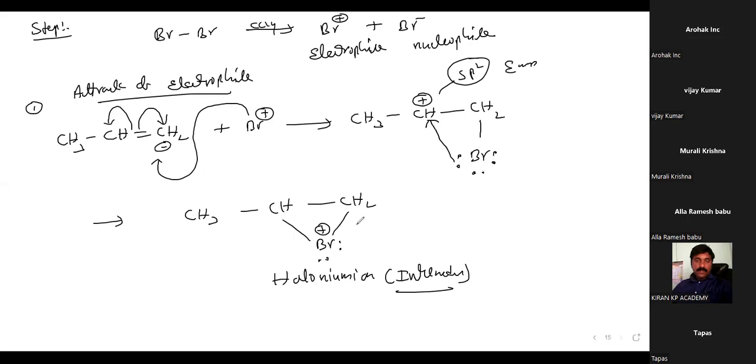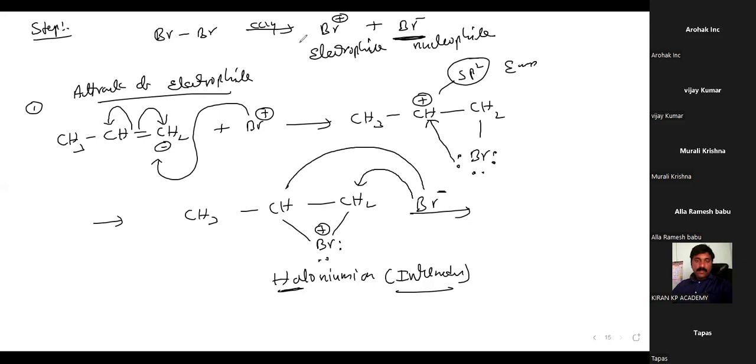One side is completely crowded. Hope you get this point. The intermediate is the halonium ion. Sir, bromine is a halogen, right? In place of halo, I will write bromonium ion. I can say that, anything is fine. Now, after this is formed, one side is crowded. What should happen? The Br minus, the nucleophile, is over here. It has to go and attack this one. So where will it attack? On this side or on this side? We have to check that.